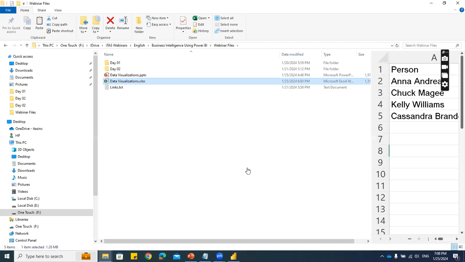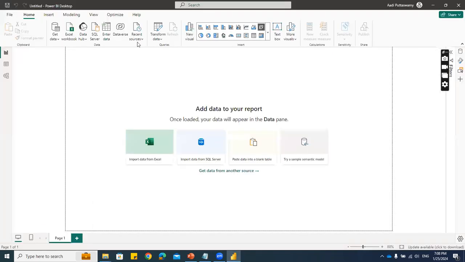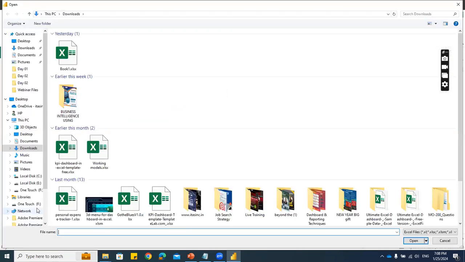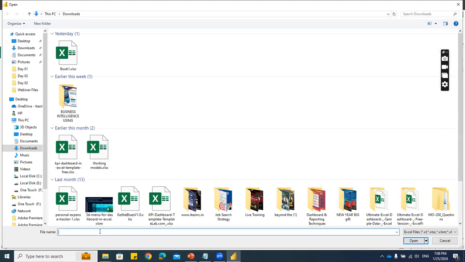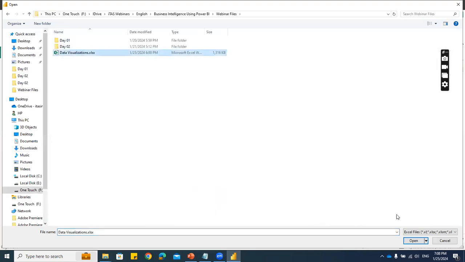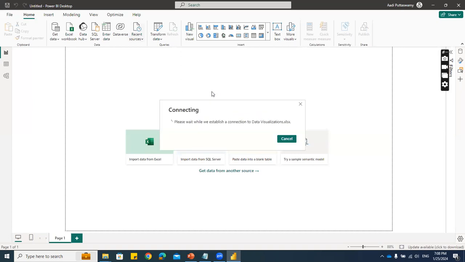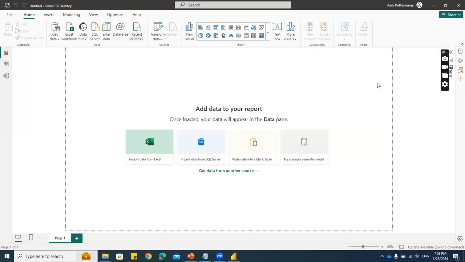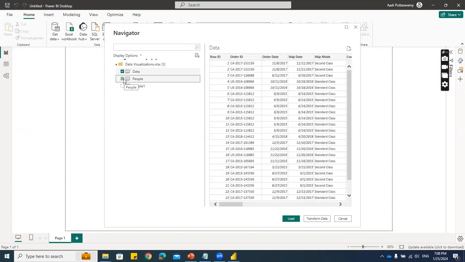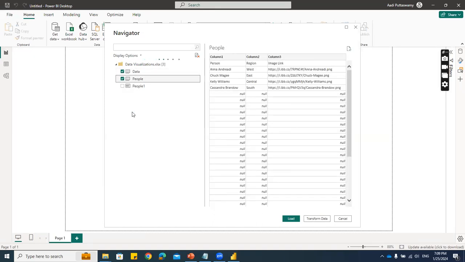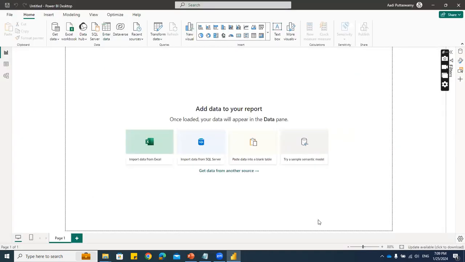Let's go to Power BI and we'll try to import the data. Let's say I will import the data from Excel. Let me take the path. Select this, say open. So I'm connecting with the data so that we'll have the data to create the visualization. Let me select this data table and the people table. All right. So we can see there are some changes to be done, so I'll go directly to transform data.